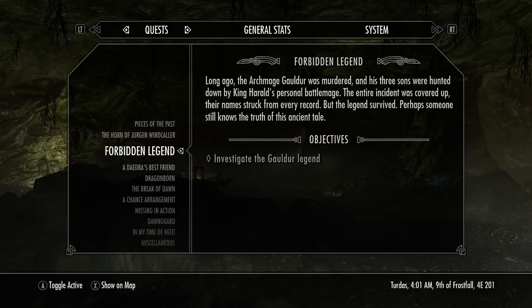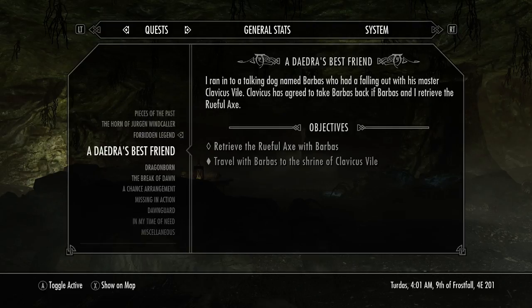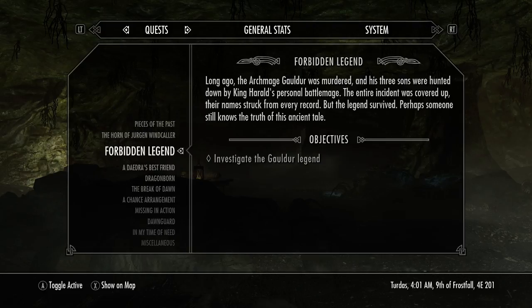Okay, everyone. I'm gonna start doing the quest on my thing for now. Then we'll start exploring again. I need to get these things gone so we can add more. First one we can do is Forbidden Legend.